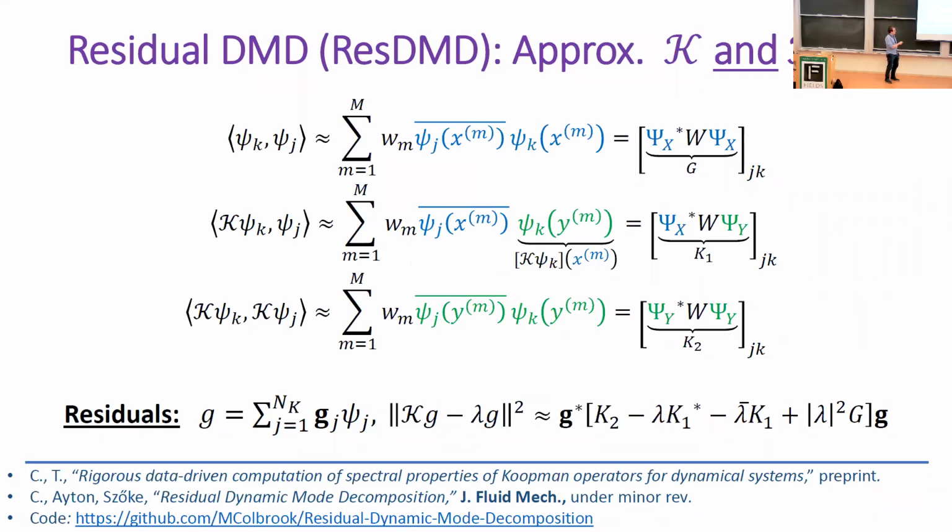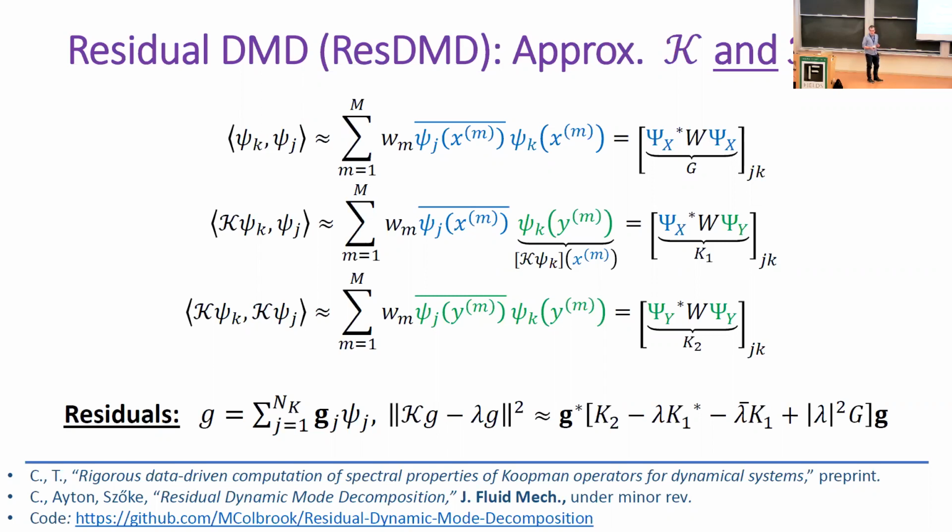For example, suppose you have a candidate eigenfunction g expanded in your dictionary with a candidate eigenvalue lambda. Then you can express this squared residual in terms of these three types of inner products, which corresponds to this nonlinear matrix pencil involving these three matrices, G, K1, K2. Now you've got access to this infinite-dimensional residual, you're in business. For those of you with a background in computing spectral properties in infinite dimensions, you'll get excited like I did when I saw this connection. You can now start to do stuff.